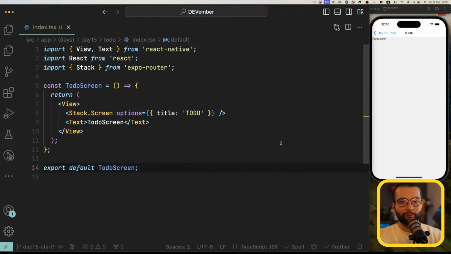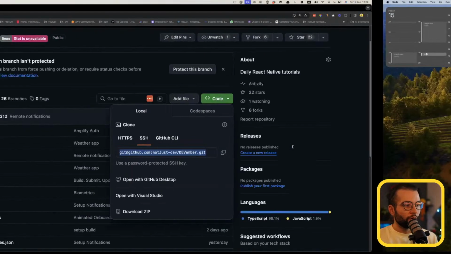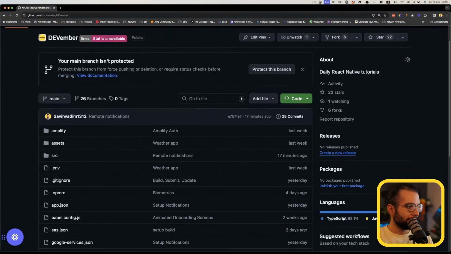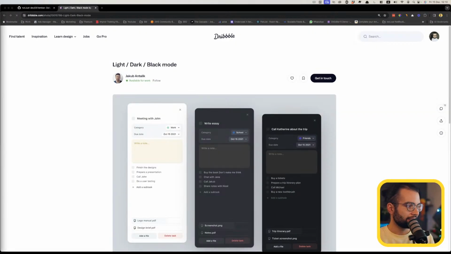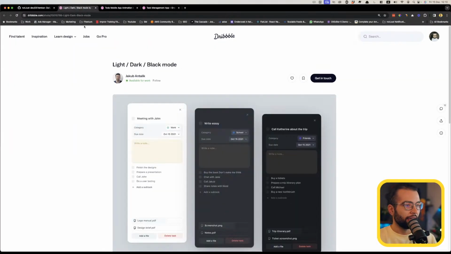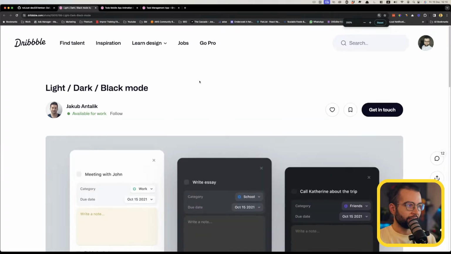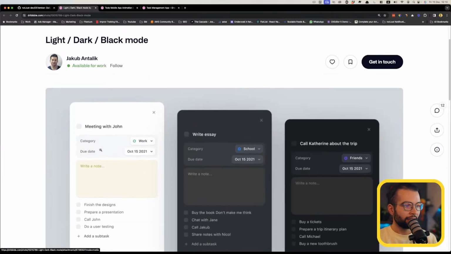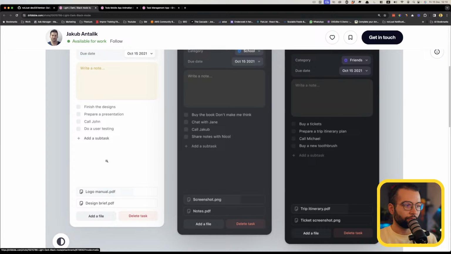Now we're going to start working on the user interface. When it comes to the design, I don't have anything specific in mind. I was browsing Dribbble and I found some design inspirations that might help us today. Let's see what I like from different designs. For example, from this one, I like the minimalist look of the tasks.